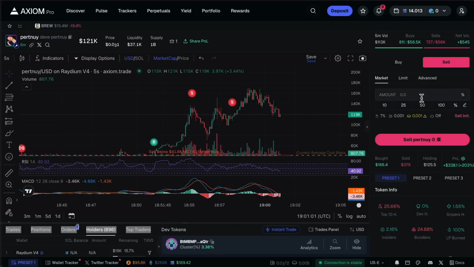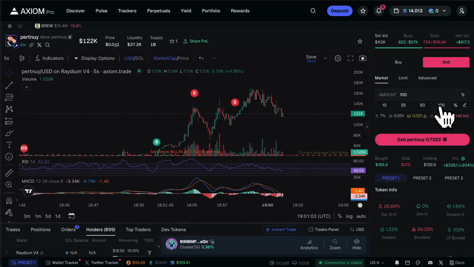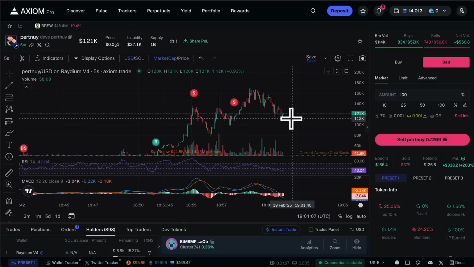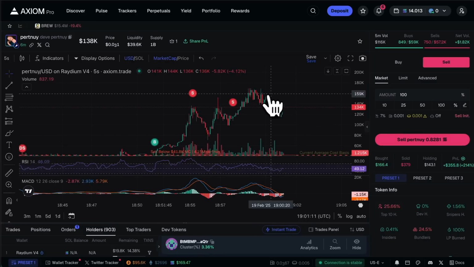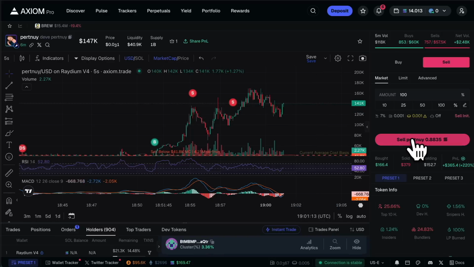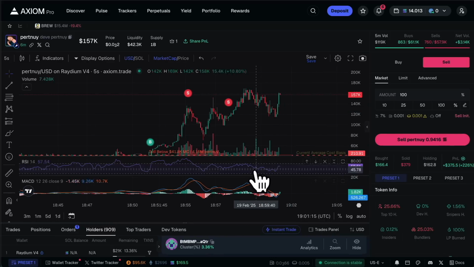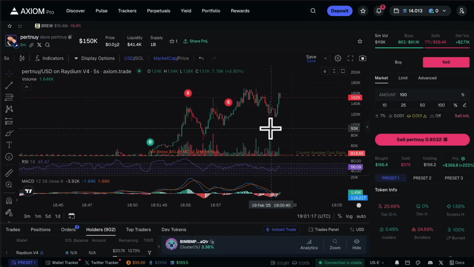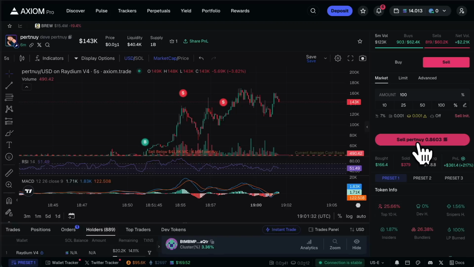I think things are struggling a little bit here, so I'm going to get ready to take out my position. This is a downtrend, so lower highs, lower lows. Again, there's no guarantee that's the end of the coin or anything, but when you're in an established downtrend, you do start to worry. You can see the momentum dipping as well on the MACD. Still getting some buying, so I'm going to take the sell here now.